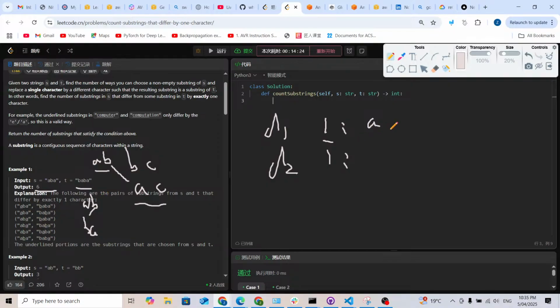If the length is 1, we can find the substrings which are A, B, and A. What about T? For T, we can find something like B, A, B, A. Then we're going to check the same length. If the length is 1, this is also 1, it means the length is equal. So if the length is equal, we're going to check the character one by one. So this A with this B, it is valid. This A with this A, not valid. This A with this B. And similarly, this B with this A, and this B with this A, and this A with this B, and this A with this B. So in this case, definitely we can find 6 different cases, so we're going to return 6.